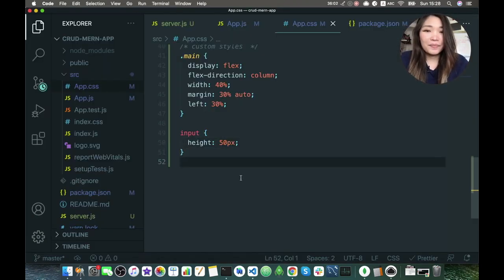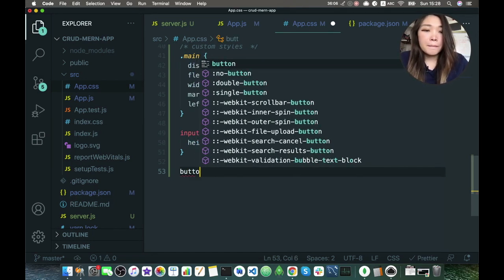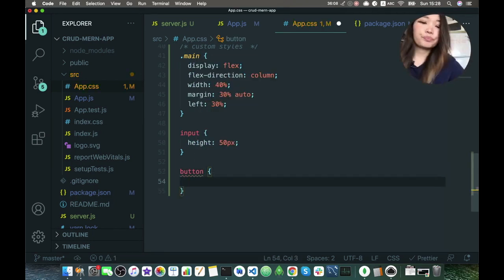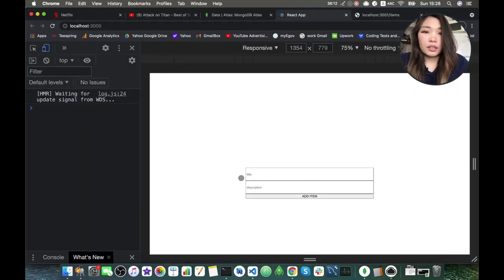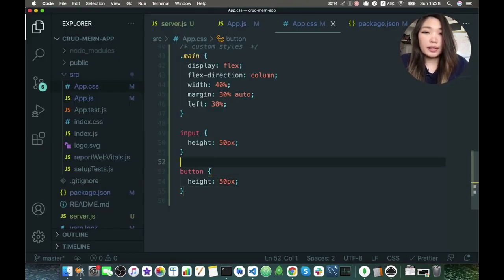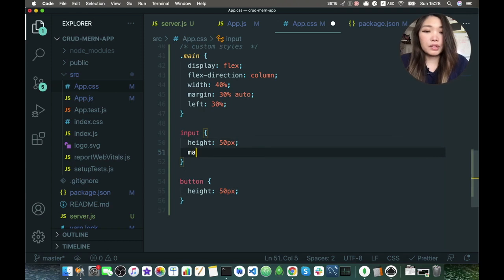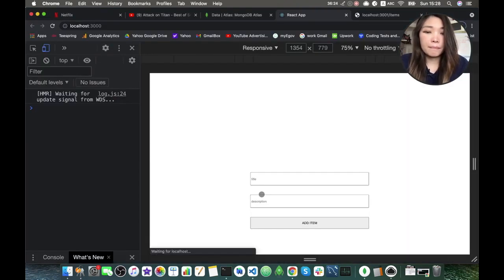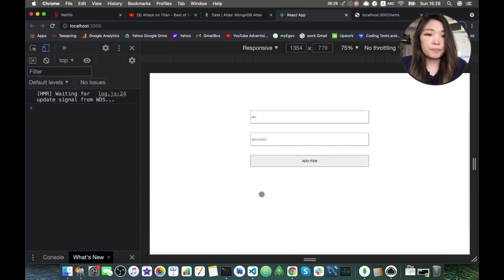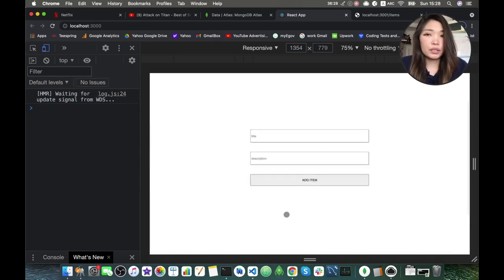And the button, let's do the same height. And let's do some margin. Okay, more or less okay.